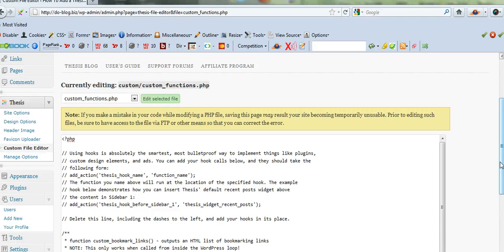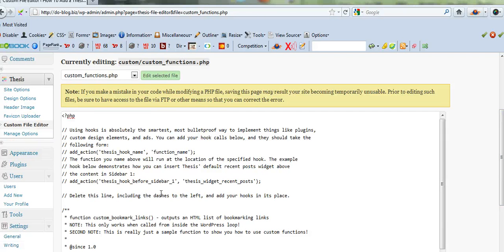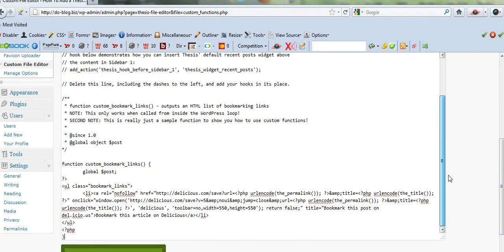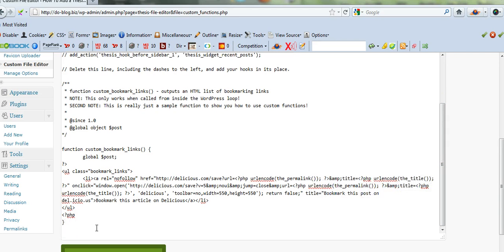If you've only just installed Thesis and you haven't spent any time developing your site, then no problem, you've got nothing to lose. So all we do is paste a bit of code in here, and the position to paste that will be at the very end. So we'll just hit enter a couple of times and put a couple of spaces between the last line of code here, and then we'll go back to the site and get the code.